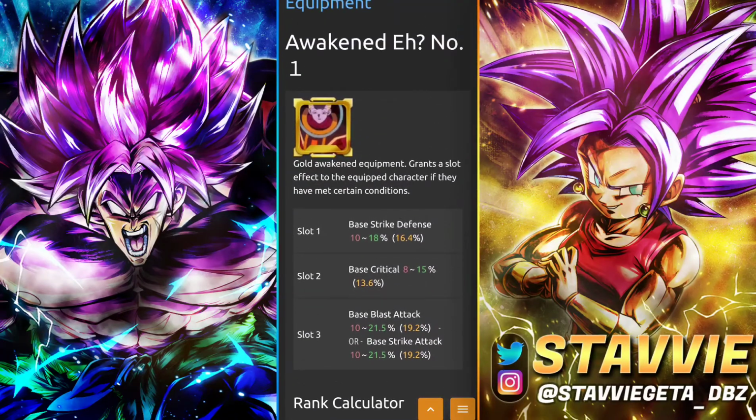And the last slot is going to be choosing between Blast Attack or Strike Attack at quite a high number of 21.5. You're also getting a very decent Strike Defense and then Critical in the middle. So I would argue that this is one of the better GoD Key equips to have, just in terms of putting out some basic damage and whatnot. And yeah, pretty easy to come by. Again, you can use your equip medals from PvP or your Z medals. Let's hop on to the next one.